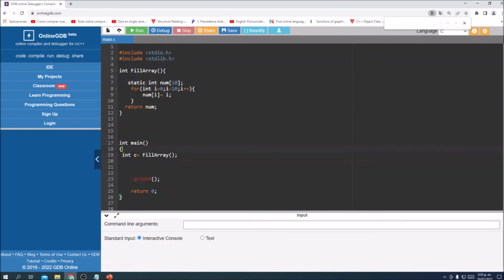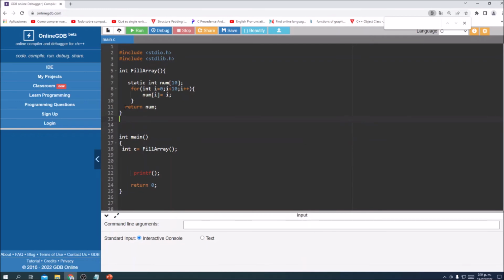In main I can't call it because it is inside this fill array. So the way to do that is to use a pointer, so that a pointer will point to that position in memory, so I can use it. Okay, so I will need to modify the return type.